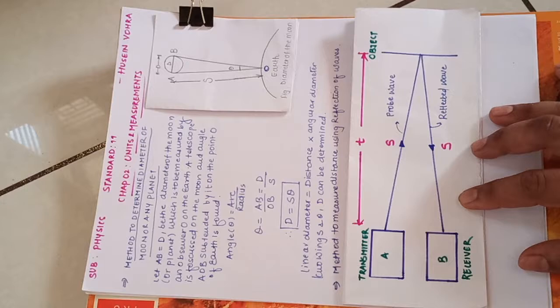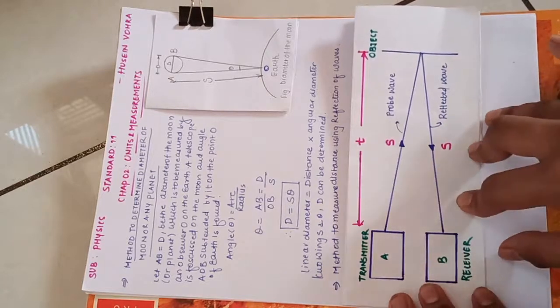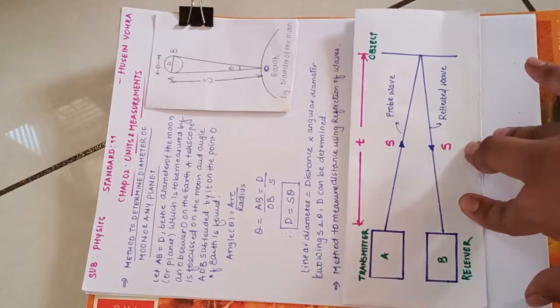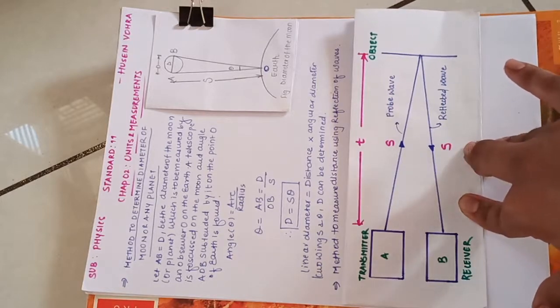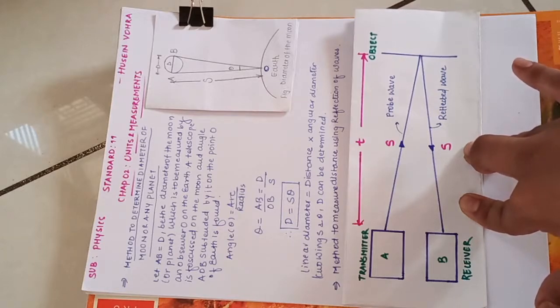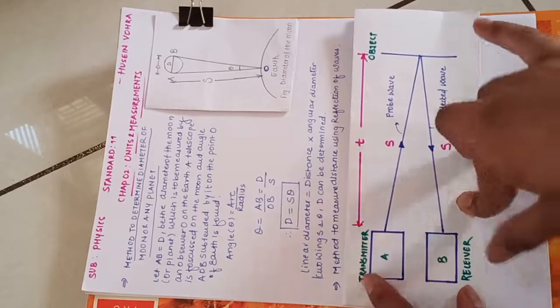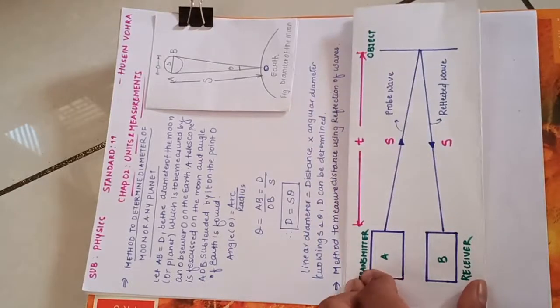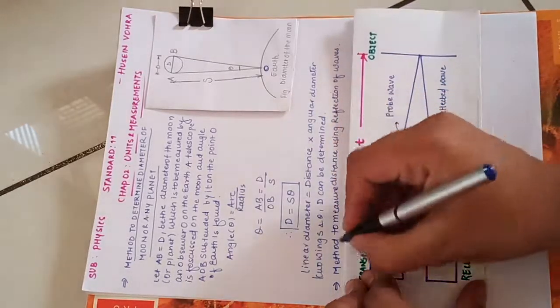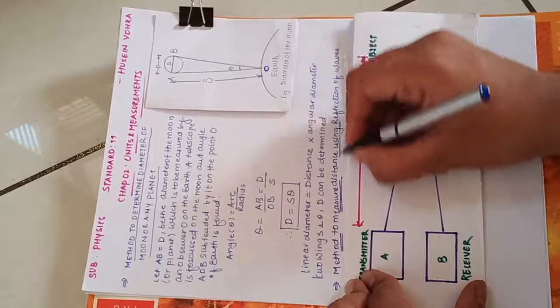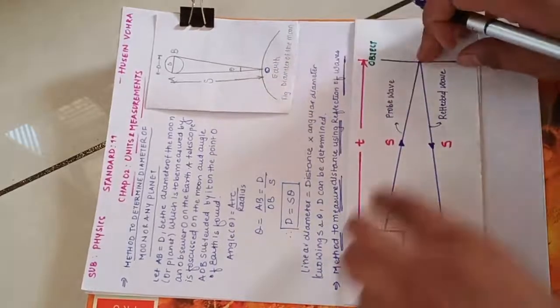Different entities are transmitted from the transmitter, and received by the receiver after some time t. As the time delay is noted, second thing, time is known to you, speed is known to you, you can calculate the distance of the object, where it is situated. Here you can see very clearly. Before moving to the topic, let us see how it is being used. Suppose your object is located over here.